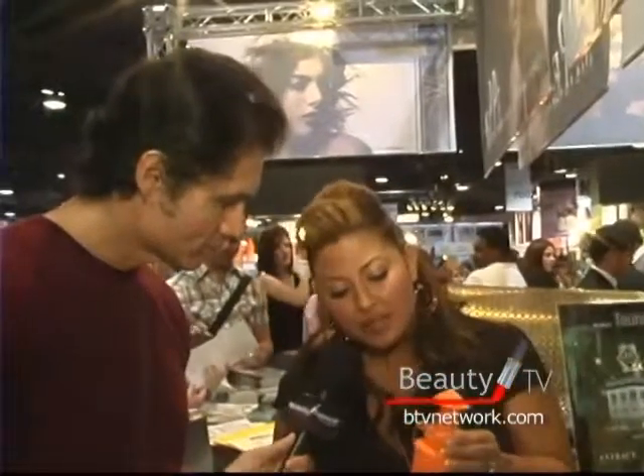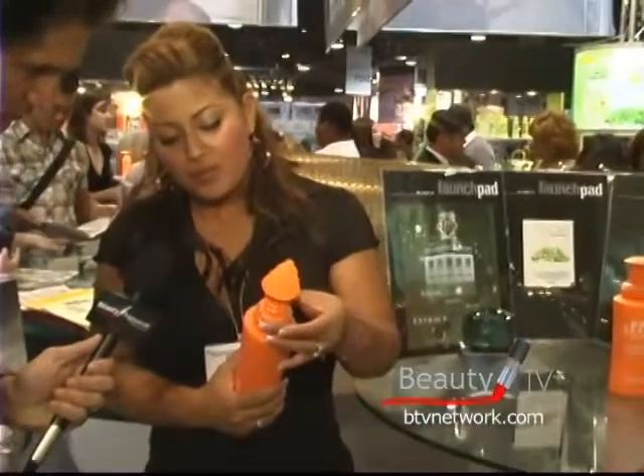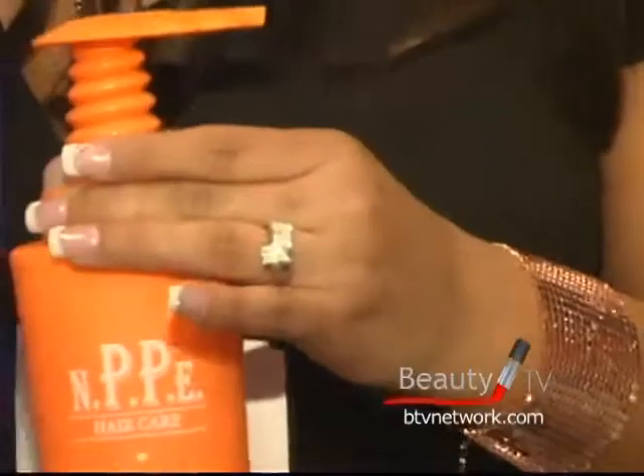The dial measures out the proportion of product from the bottle — from zero with locks down, 3.5, 5, and 7.5. This saves the client money and product. It's the only one on the market with that design — it's an Italian design trio pump, designed to save money and product so you get more for your money.